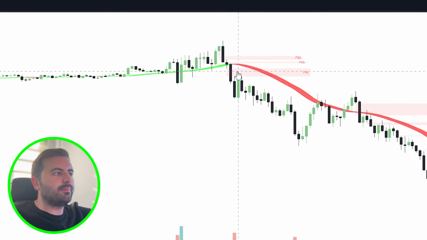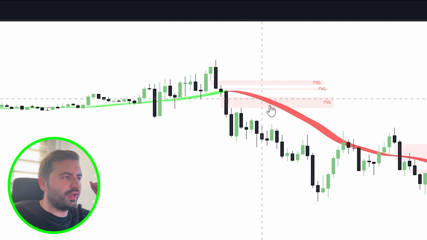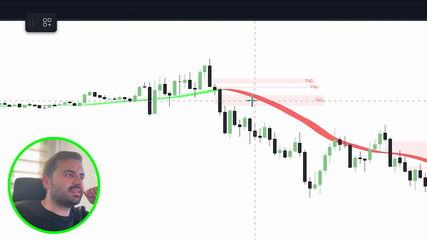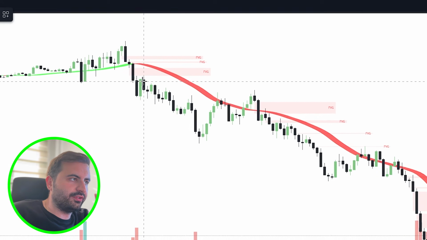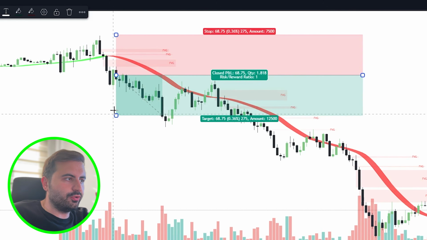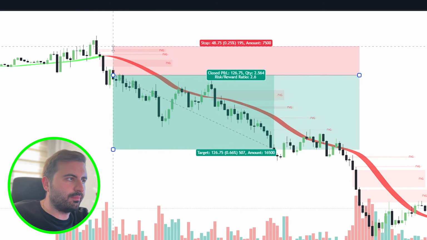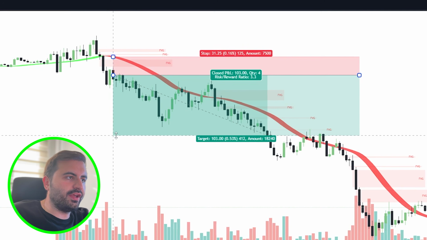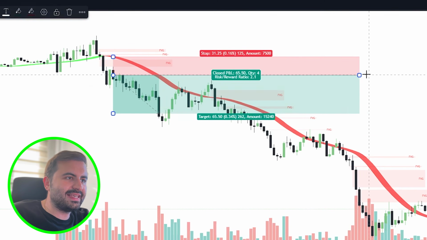If you see this example over here, the Hull Suite returns the red and you got a bearish fair value gap. What you want to do in that scenario is, you will initiate your short position with the 3rd candle here, right, with the bar close, and you can target, let's say, the 1 to 2 risk reward ratio, and you can put your stop loss just above this fair value gap. So in that scenario, you can get easy money.